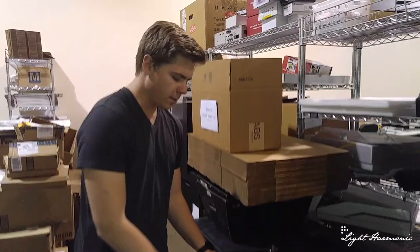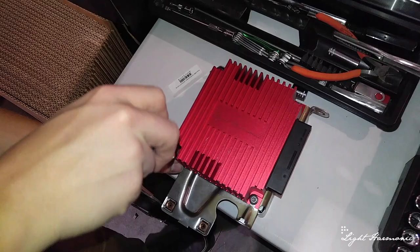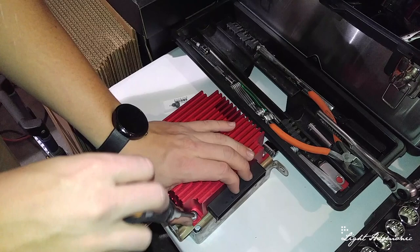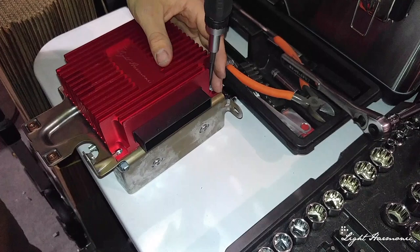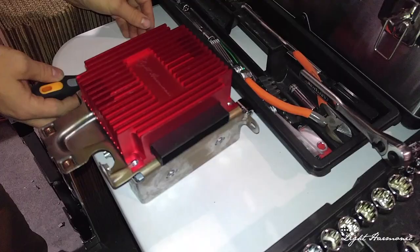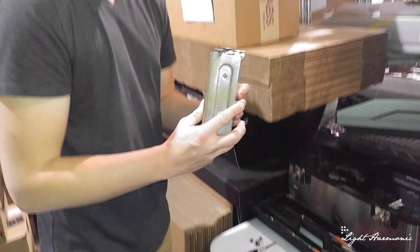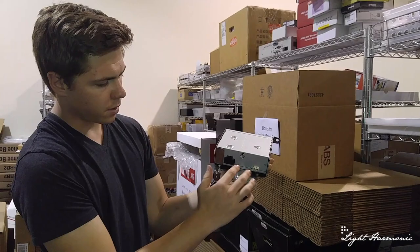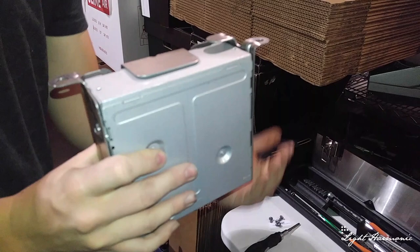We now have our amp removed from the car. Here's the unit with the beautiful Light Harmonic amplifier on it — there are four T30 bolts we go ahead and remove. Here is the media unit; it sits in the car facing forward. You can see our connectors for our antennas, and right here is where the OBD2 plug will hang. You can see the one bolt, the second bolt, and the third bolt — this third one is the really annoying one that's back up in the footwell.